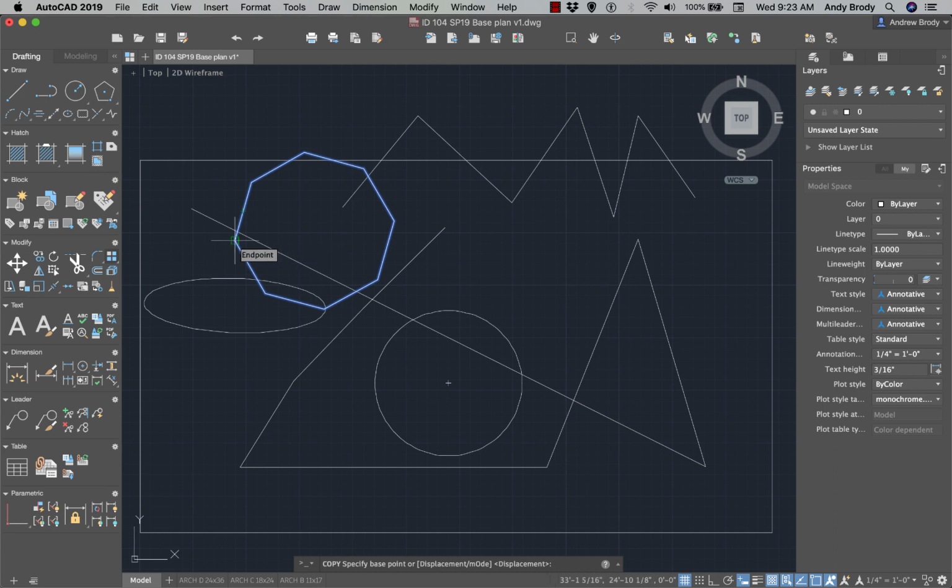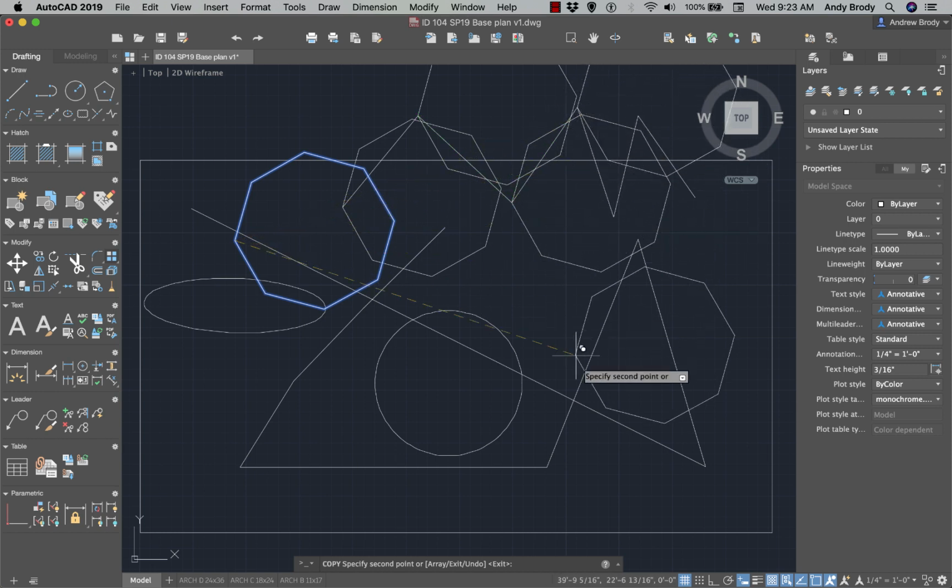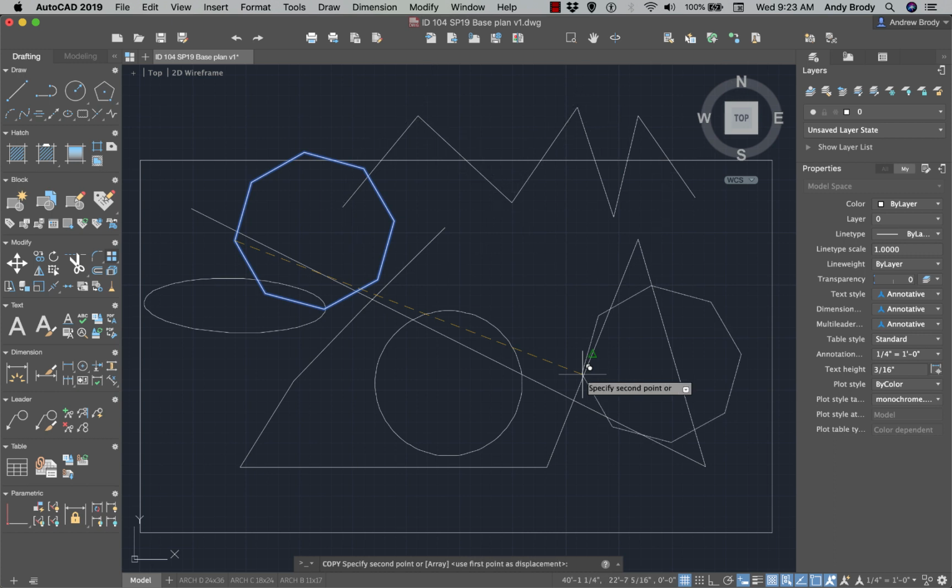Let's say I wanted to copy this object and put one on each of these endpoints of this polyline. I could use that object snap to help me out. Now, in this case, let me undo. I don't really want those. I just want an irregular pattern, and I don't want to use all those object snaps.